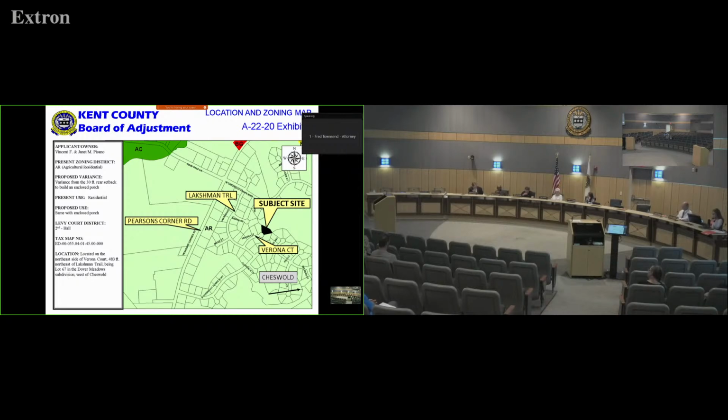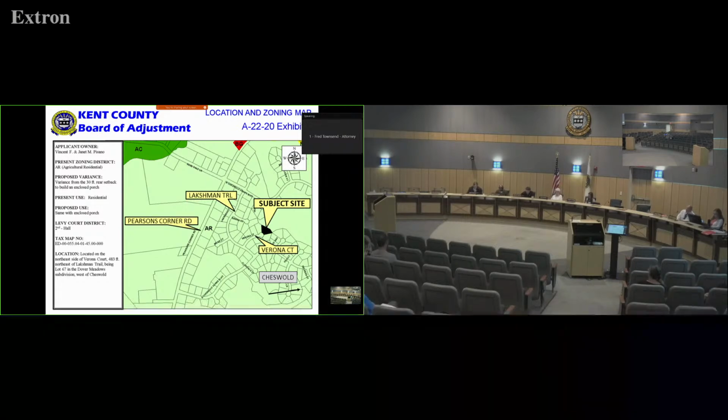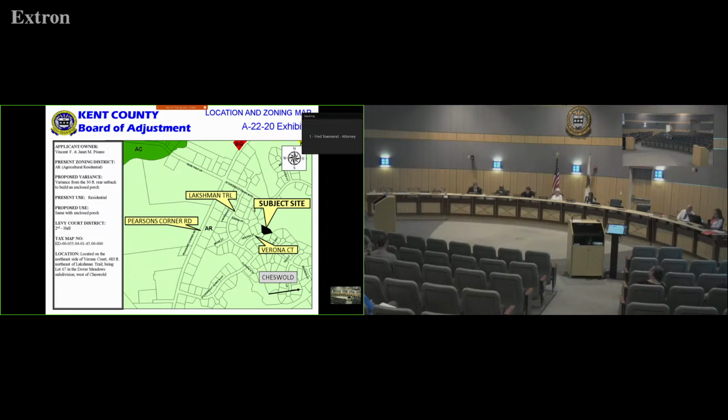I'll make a motion to approve application A22-20. Per the testimony, there's no impact on the neighboring properties. It backs up to heavy forestry and the unique property line. I think the hardship is there for this applicant to be able to improve his dwelling in the right way, with the bugs and stuff backing up to the wetlands there. Second.